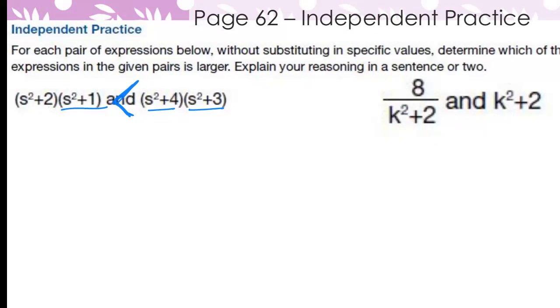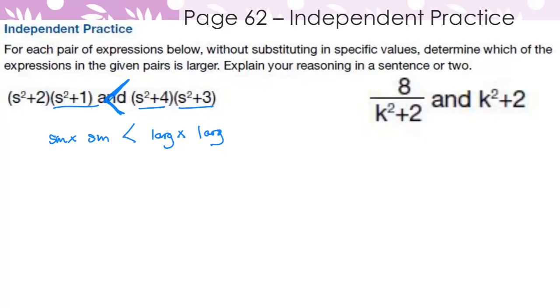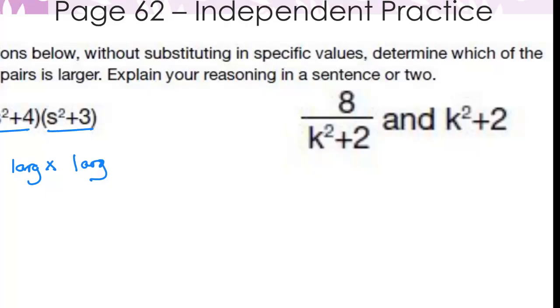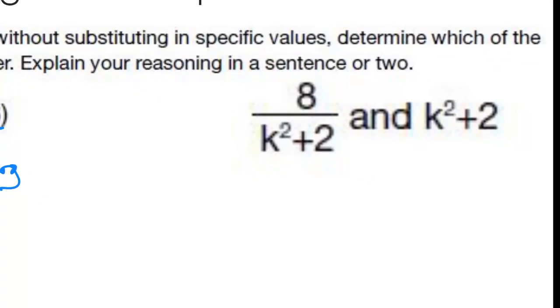Questions about that? I don't even know what to write there. A smaller number times a smaller number is going to be less than a larger number times a larger number. Something like that. All right, and this one, the last one, I think this one is probably the most difficult. Any ideas on this one? Sajan? Okay, and why do you say that?